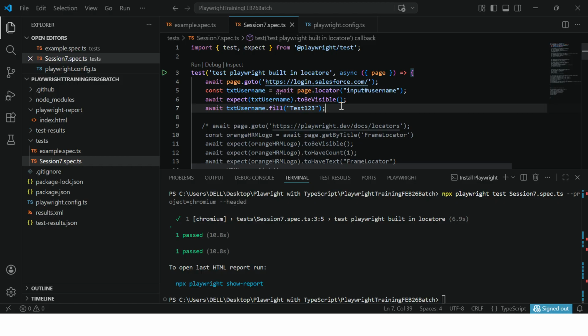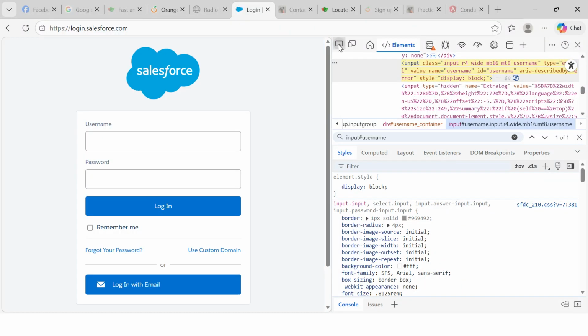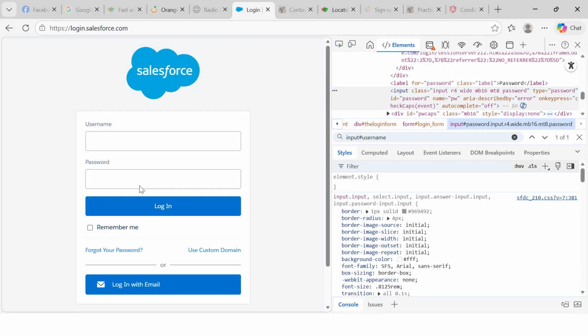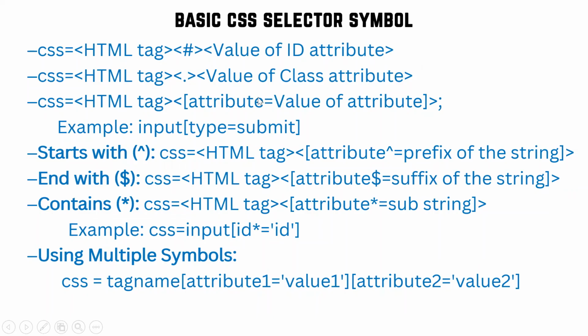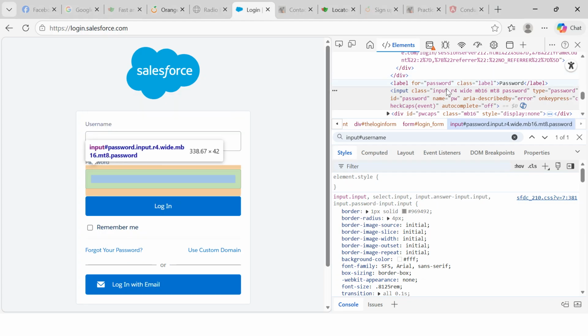Now let's go for the password field and try to create it another way. Here you could see the tag name is there, and then a class name is there. Whenever you know the class name, one thing you need to tweak: tag name dot the value of the class attribute. But whenever the class name has a space, you cannot use it as is.